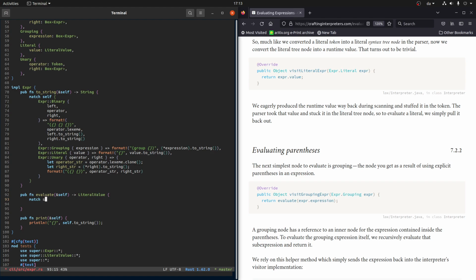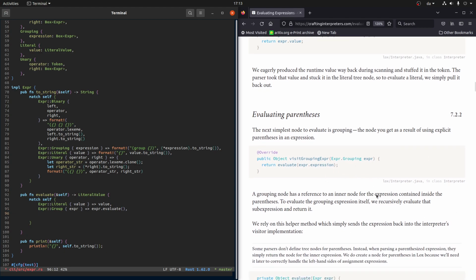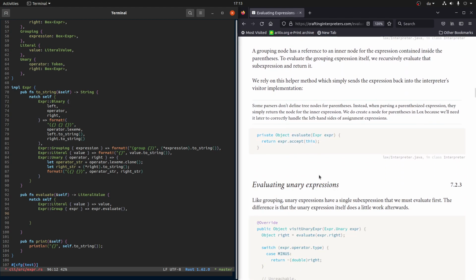Okay, but anyway, so again, we kind of dispatch on the type, and if it's a literal with some value, then we can just return that value. So that's pretty easy. Now, if it's a grouping which has a sub-expression, then we can simply evaluate that expression. Okay, that's the same that's happened here.